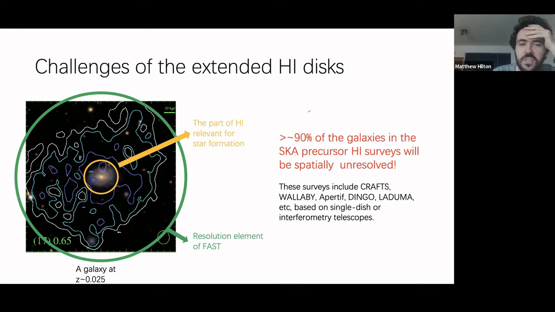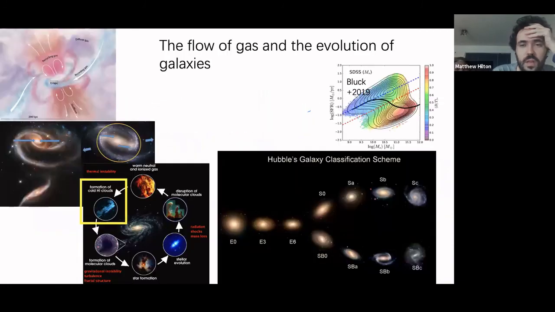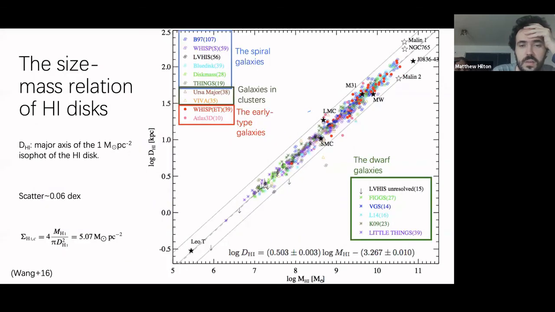So I have a question, but it's not a very well thought out one. Just going back to your plot of size versus H1 mass for the galaxies, this is going out quite to large distances into the galaxy halos, is it? Yes, for some of the galaxies, as you see, over 100 kpc.